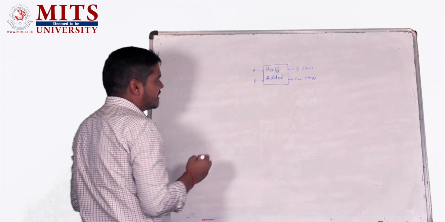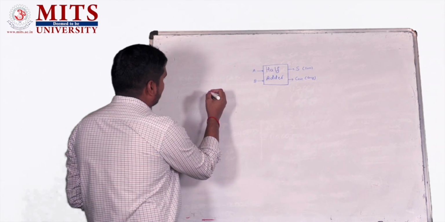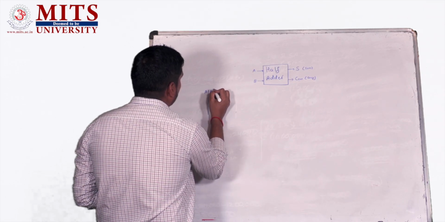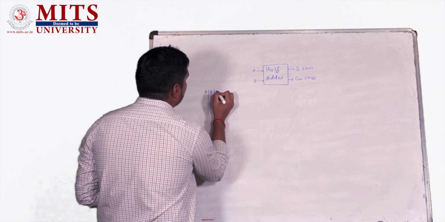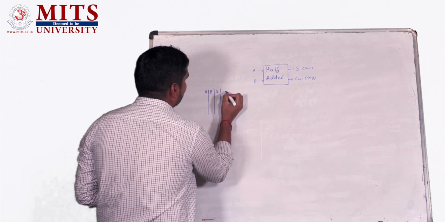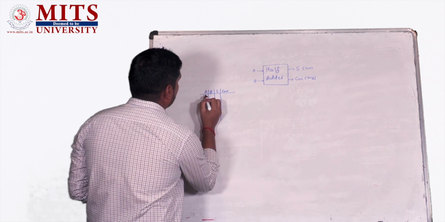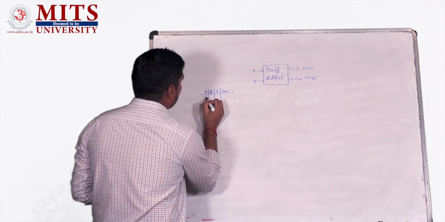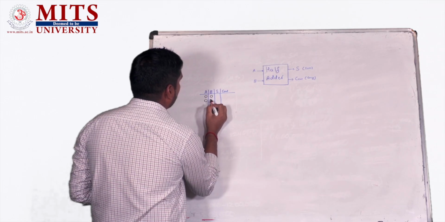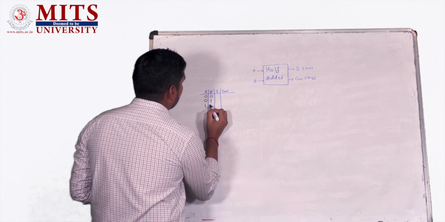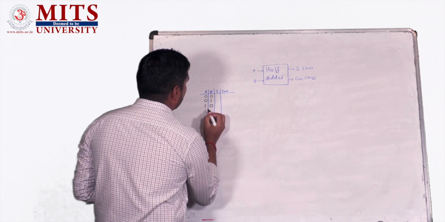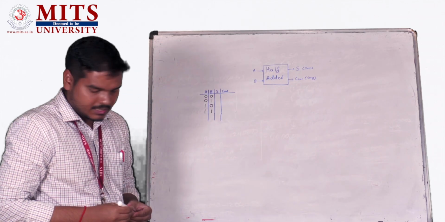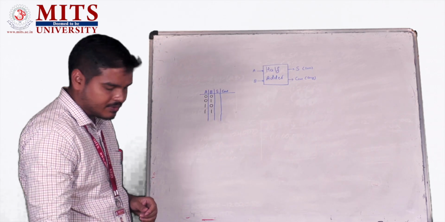So we will start the circuit with the truth table. First, in truth table we will explore all the possible values of inputs, and corresponding output values will be written here. So input combination for two input, total 4 combinations can be there. Either both can have 0 and 0, or A can have 0 and B can have 1, or A can have 1 and B can have 0, or both can have 1. So corresponding output values also we will write here itself.